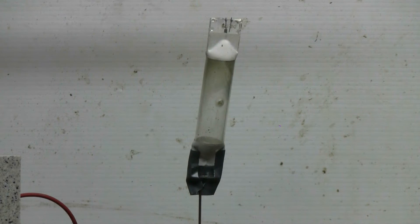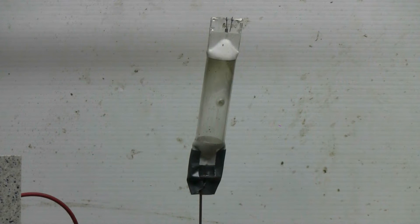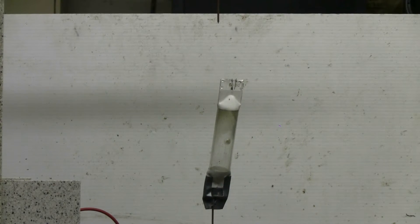As some of you may recognize, this is the core — the discharge tube from a thousand-watt metal halide light bulb. Let's see if the marks generator will even make it flicker as the discharges pass through this tube. Time to fire it up and see what, if anything, happens. Will there even be a flicker?